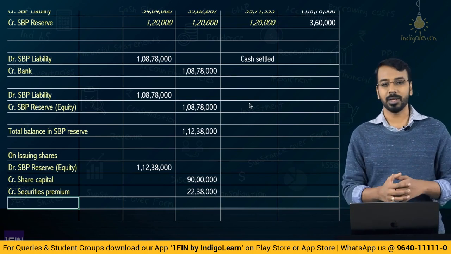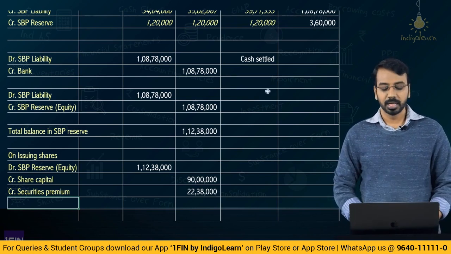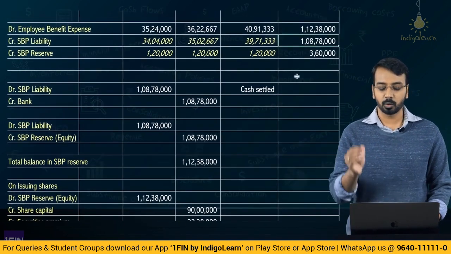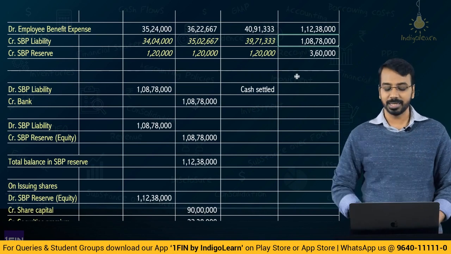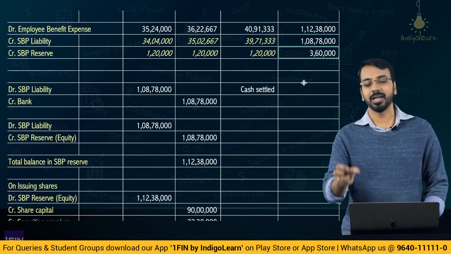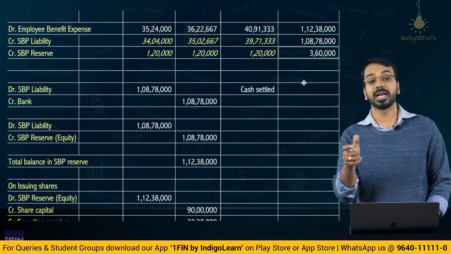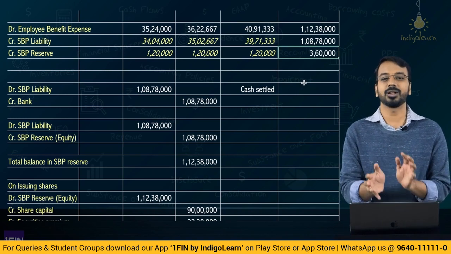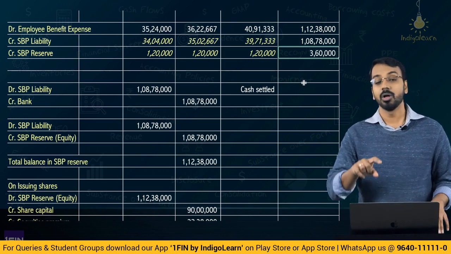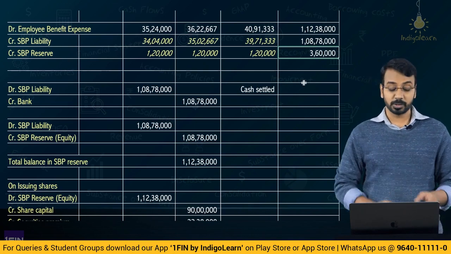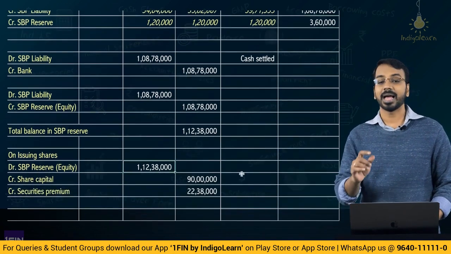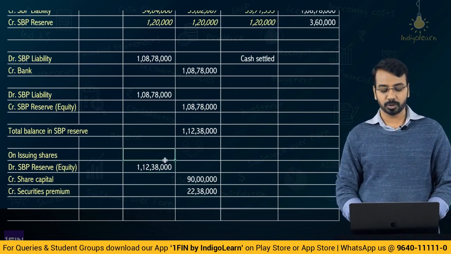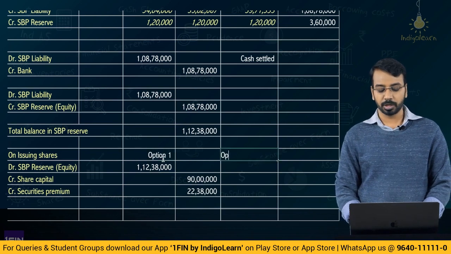The other approach which is possible, and Ind AS is not very clear as to when you issue shares whether you should consider only the liability portion, that is 1,08,78,000 and issue the shares, and balance you keep it as equity under other components of equity, or maybe transfer it to retained earnings. There is no clarity. I have read enough literature on this. There is no clear cut way or absolute clarity as to what should be the way of accounting. It could be possible that you consider the entire 1,12,00,000 as the value against which you are issuing shares. This is option 1.